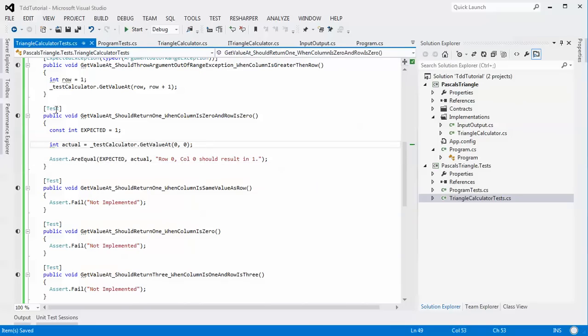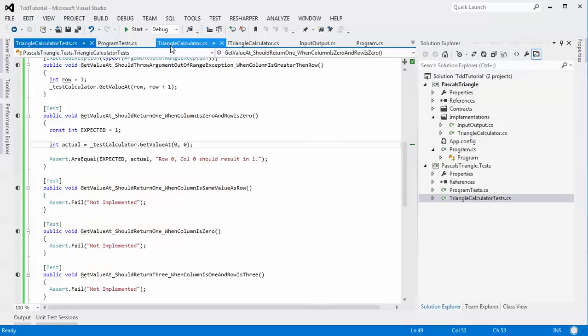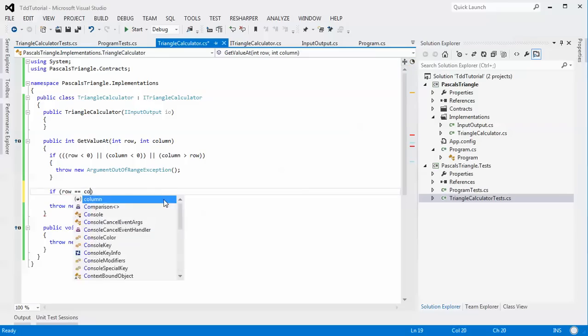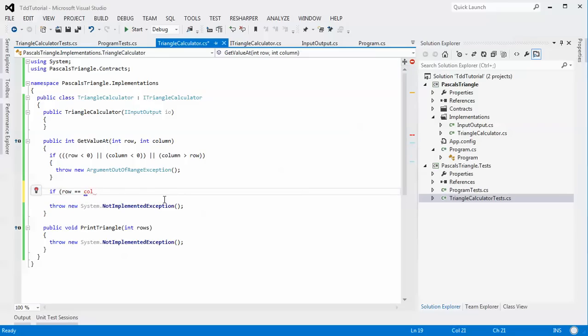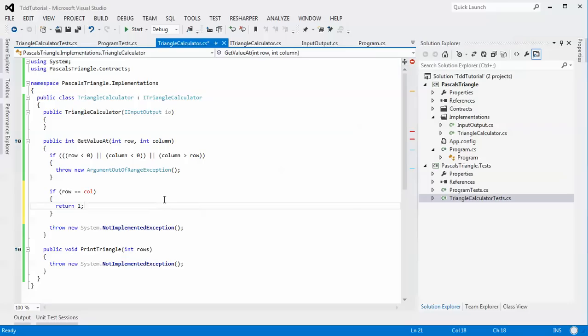Let's go ahead and save it, and we will run this test, which should fail for us. Okay, so our test failed, so now let's go ahead and add an implementation to that. So we're saying here that if our row is equal to our column, right, that we can go ahead and return 1.